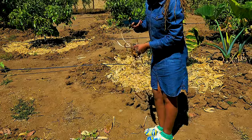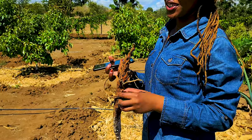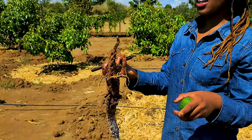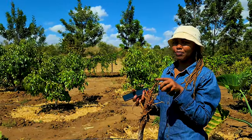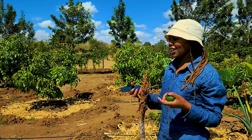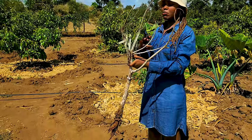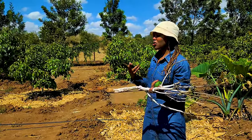And on analyzing, we found that this tree did not have the root. It didn't have an established root system. Also the tap root, it had dried up or something of the sort. So it kept on just flowering, not doing anything else, not growing. And you can see even how big it was. We had even tried painting, thinking it was the sun which was too much, but that was not the problem.